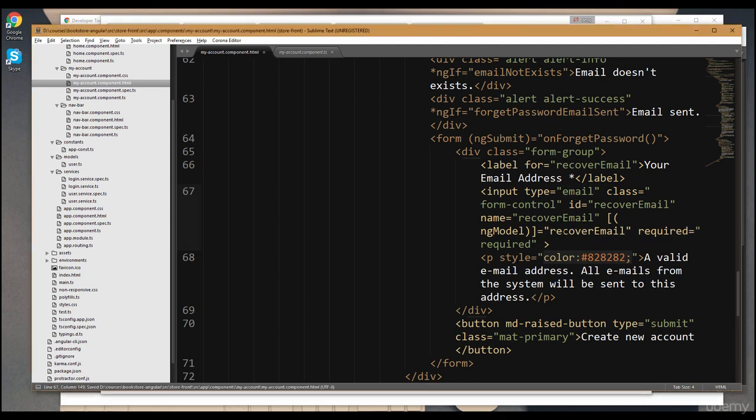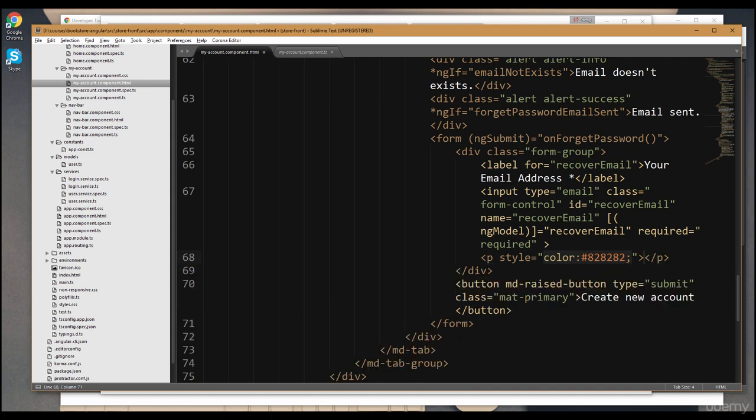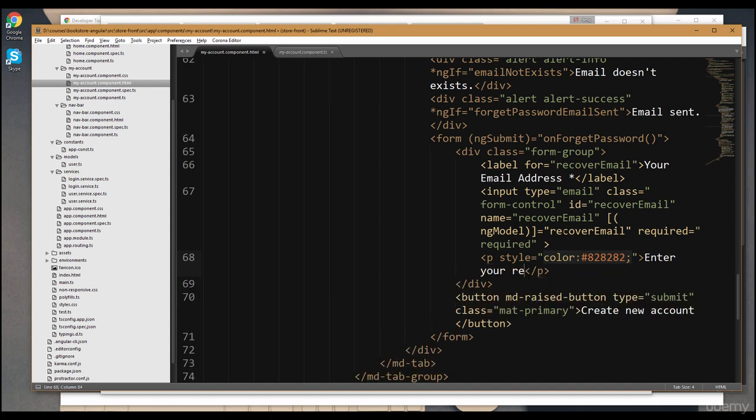Okay. And then we have a submit button. Here, let's change the text. Enter your registered address. And then we have the submit button. This one would be just submit. Okay.